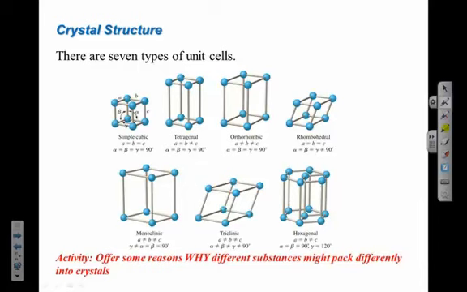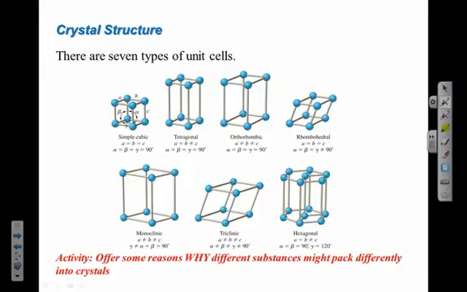So why would some atoms organize in this triclinic arrangement, whereas others might organize in a hexagonal arrangement or a rhombohedral arrangement? Why are there different ways to organize atoms? Because some molecules have different shapes. One molecule might be long and it might have a partial negative and partial positive on opposite ends here. Another might have a more spherical shape and have partial charges in different locations. So the reason that things will organize in a specific unit cell is so that the opposite charges can line up and make the attractions that hold it together. Because we have different shaped molecules that put their partial charges in different positions to attract to the neighboring molecules, the molecules organize in different ways.